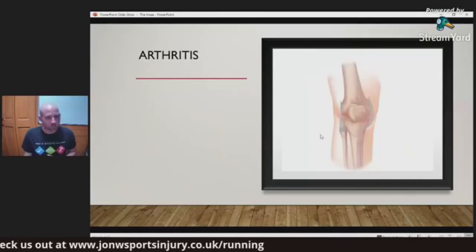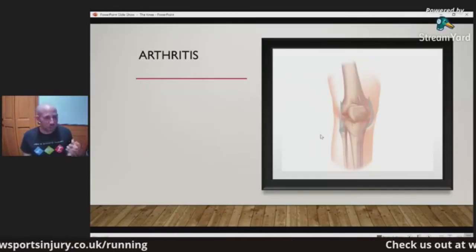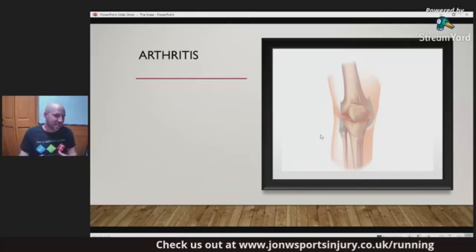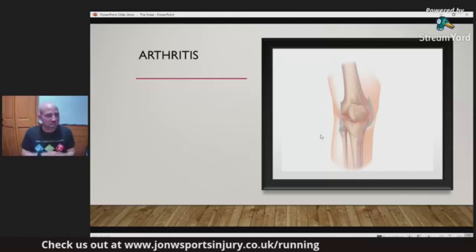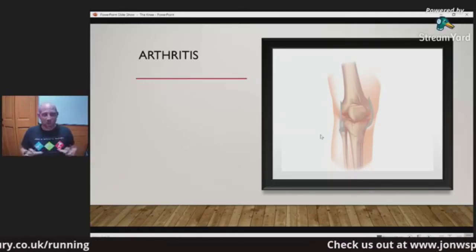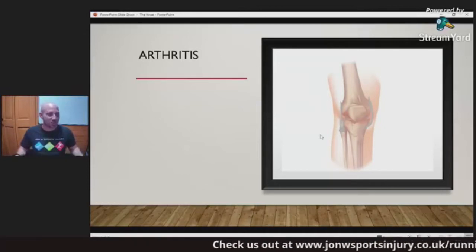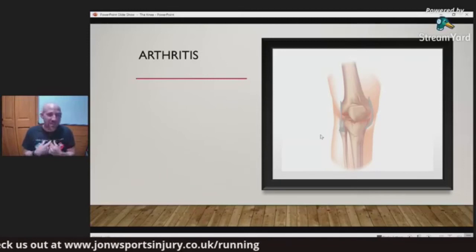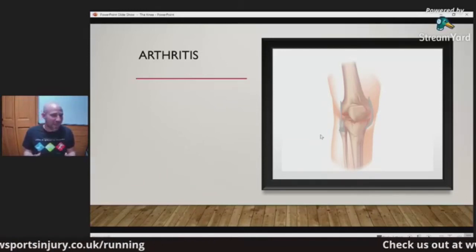And now the final condition that I wanted to speak about, guys, was arthritis. The reason I wanted to put this in there is, again, another one that gets so much bad press, and people often come to me and say, I've come to see you, but I don't think there's anything I can do because I've got arthritis. So it's kind of, I'm done. Well, I'm a big believer that it doesn't mean we have to be done.